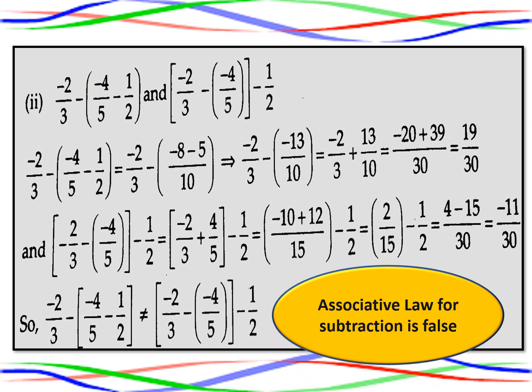You have to take 3 numbers and put them in the form A minus bracket B minus C not equal to bracket A minus B minus C, and then you have to simplify as shown. So it is better you write and learn. Taking any 3 random numbers, better you verify it and you become much stronger in the calculation of operations, the difference and sum of rational numbers, and in taking the LCM accordingly.